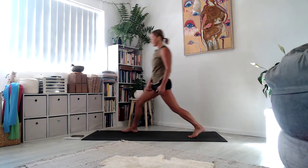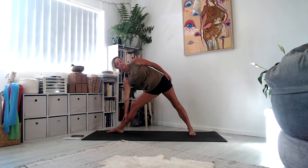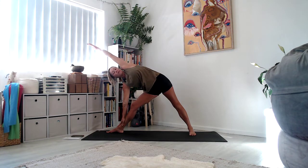And then from there, step right foot forward and we'll set up for triangle pose. So the front heel intersects the back arch. And then we're going to inhale the right arm straight up. And extend out as the right arm rests on the right shin. We're going to add a little bit of movement into this today. So we're going to inhale the left arm overhead.